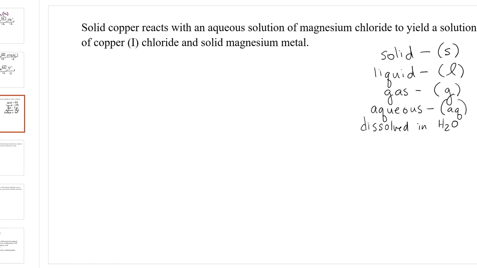So here we go. This is what I recommend. And again, I don't think that these are hard. I think that students sometimes rush. So the best thing I can tell you guys is don't rush, just take your time. So we have solid copper. That's going to be our first reactant. So what is the chemical formula for solid copper? Cu. And I'm going to denote in parentheses afterwards that it's in the solid phase. So Cu with an S in parentheses afterwards means solid copper.